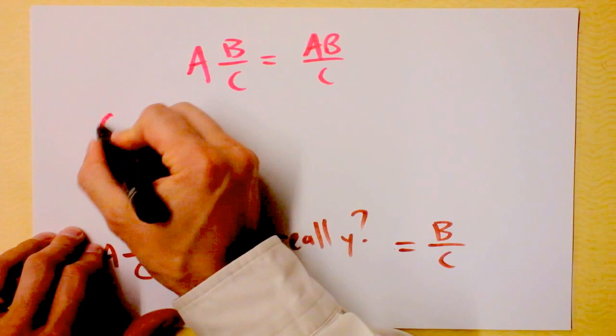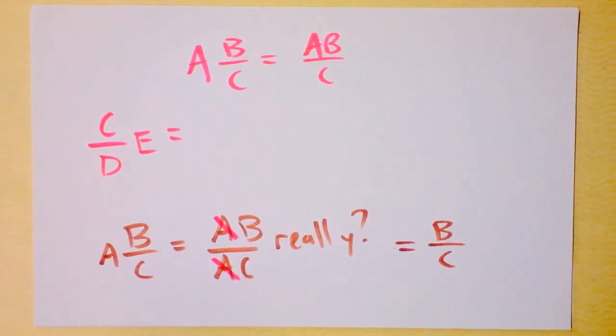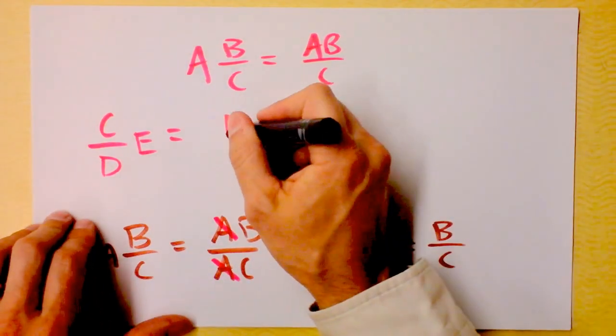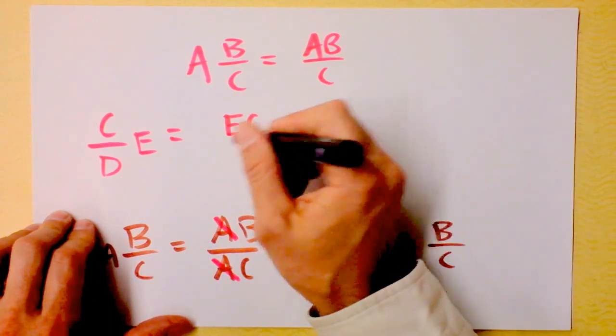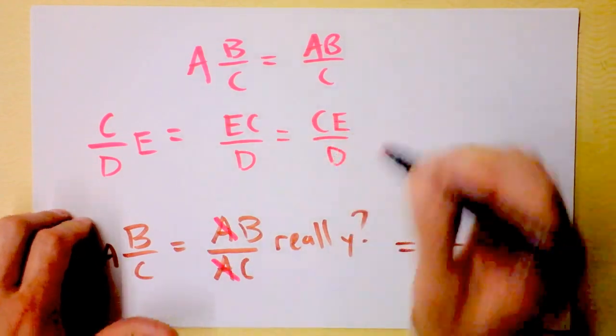What if you've got C over D times E. Oh, where's that E going to go? In the numerator and the denominator? No, it would cancel back out. It would be like multiplying by 1, but you're trying to multiply by E, not 1. So I'd get E times C over D. Did that make you uncomfortable? Instead, we could say C times E over D.